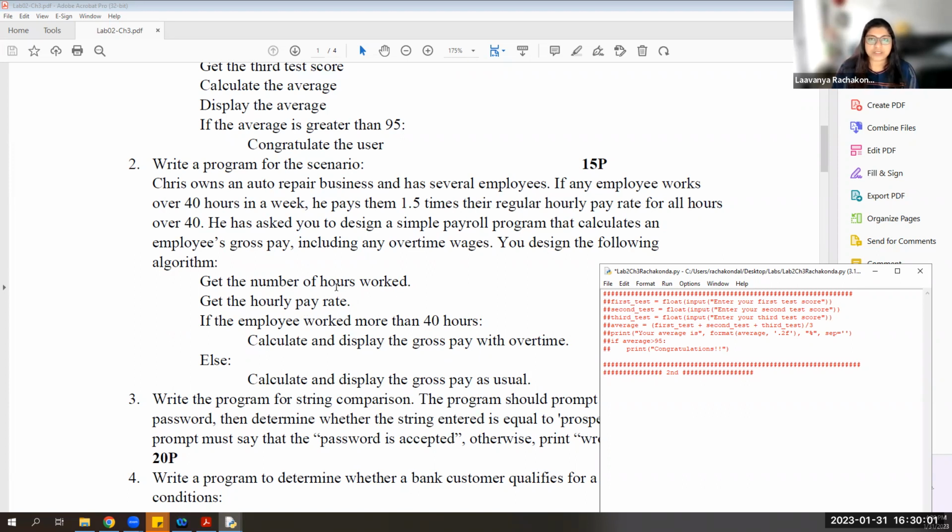Let's say the user has entered 43, so you'll take 3 multiplied with 1.5 with your hourly pay rate. That will be the overtime pay. For the gross pay, you will be adding overtime pay plus the regular gross pay, which is 40 times the regular pay. Else, calculate and display the gross pay as usual.